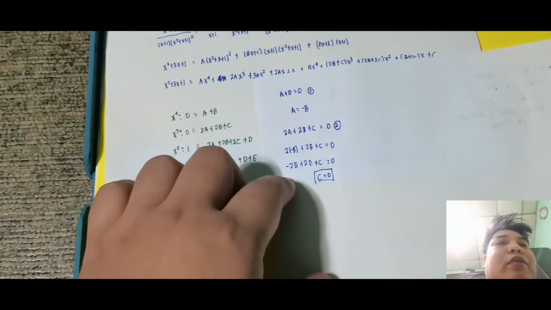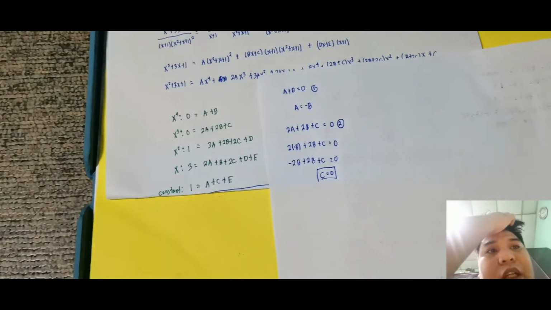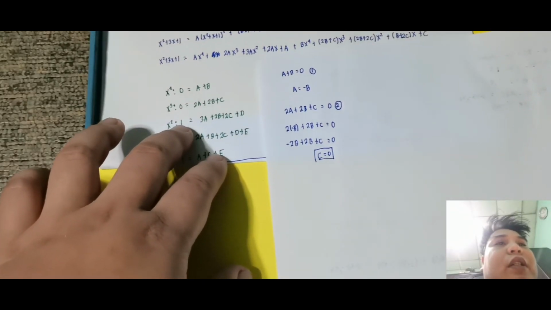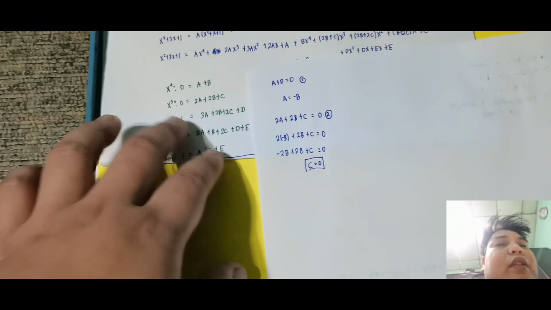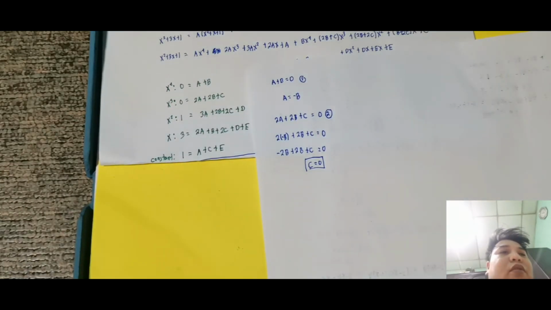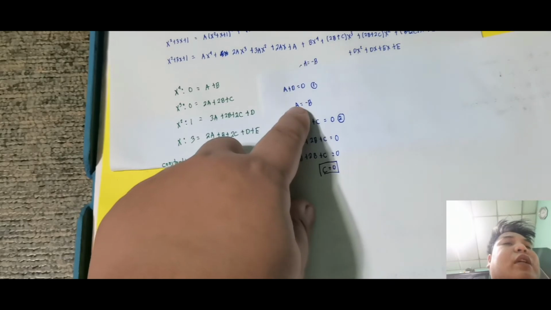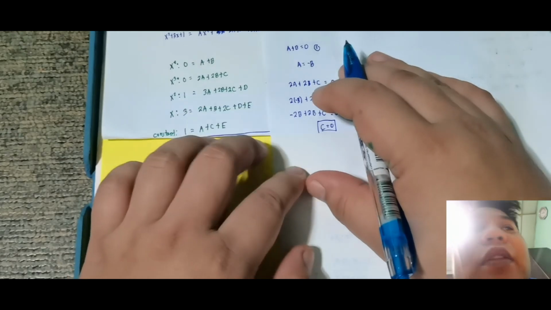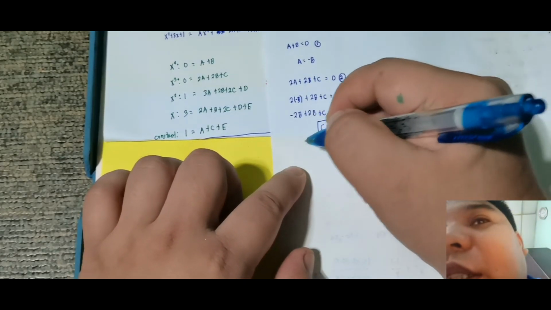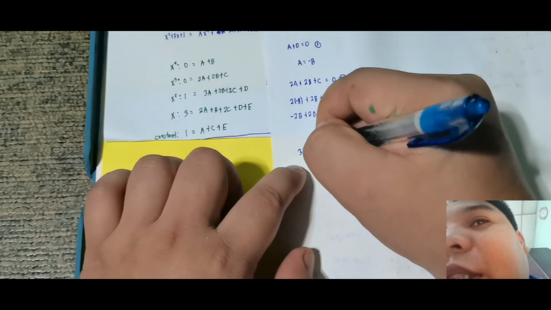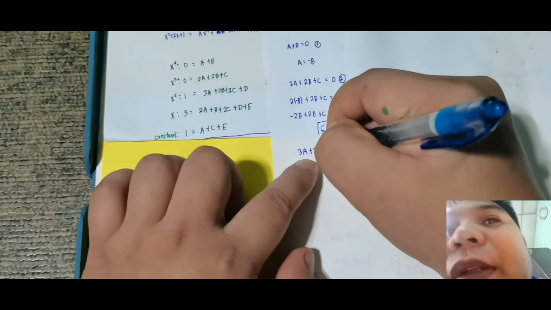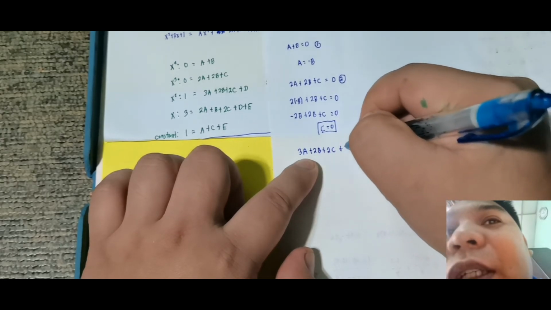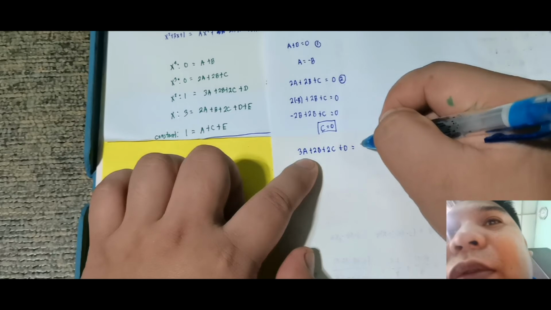Okay, so now, for equation number 3, proceed tayo sa equation number 3. That is 3A plus 2B plus 2C plus D is equal to 1. So, substitute pa rin natin yung A na is equal to negative B, tas yung C na 0. Okay, so rewrite ko lang ulit. That is equation number 3. So, dito na lang. Equation number 3 is 3A plus 2B. Okay, then plus 2C plus D is equal to 1.